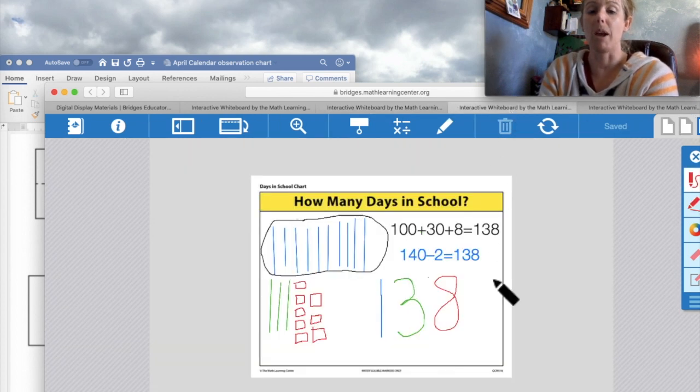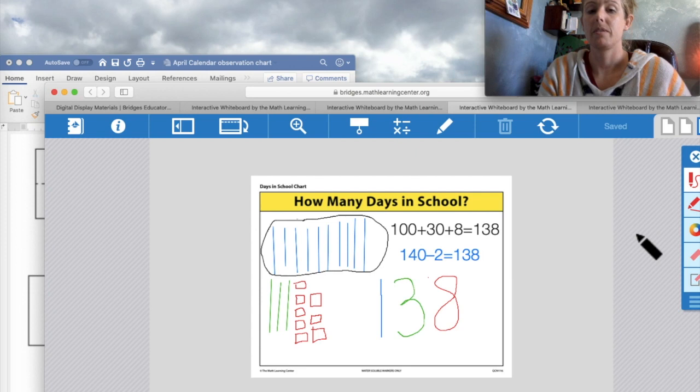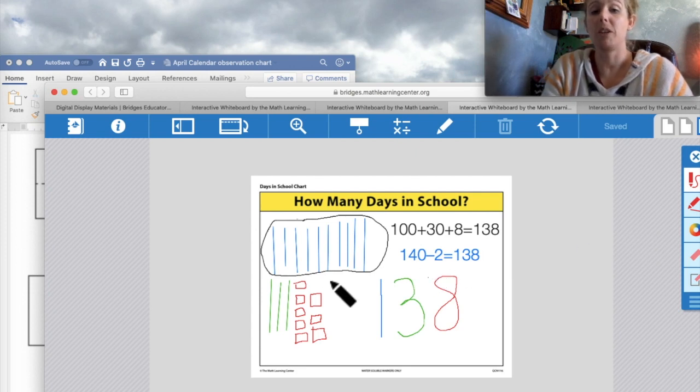So let's go over to our whiteboard. Here we still have our group of 100, and then we have our 3 10s here for 30. So I want you to look here. What number or picture do we need to add to? And you are correct. We need to add another 1s here. So we're going to put in one more. So we have 100, 30, 31, 32, 33, 34, 35, 36, 37, 38, 39, 139.